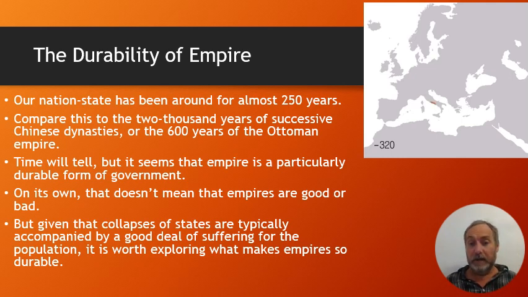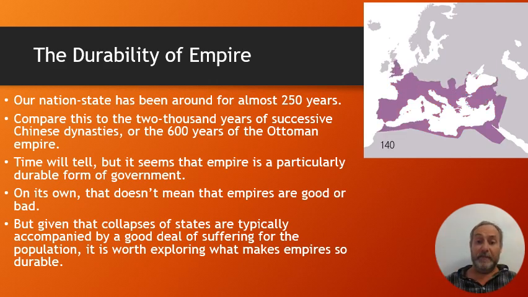So this little GIF here is of the growth of the Roman Empire. These are the dates, right? So we're at 220 BCE, and it keeps going, keeps expanding hundreds of years well into the AD, and then as the Eastern Roman Empire, the Byzantine Empire, it exists well into the 1400s, 1500s. So, a very durable form of government.